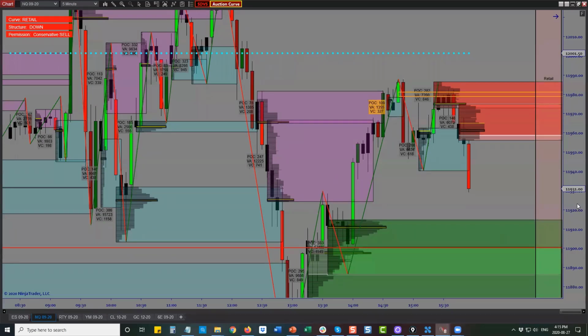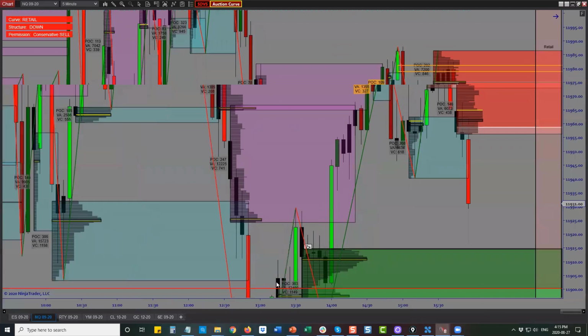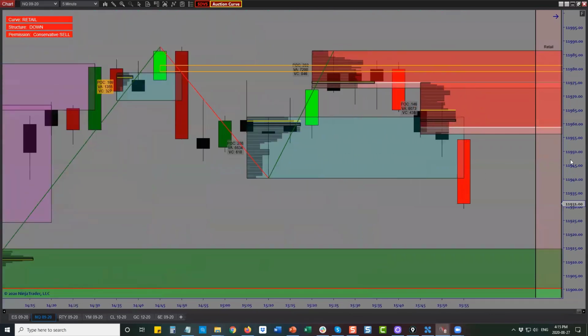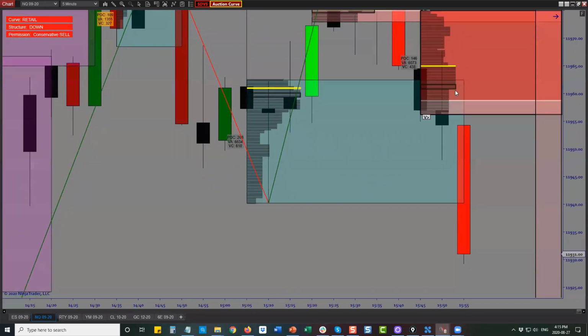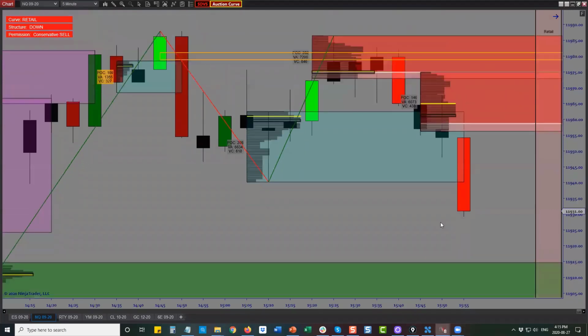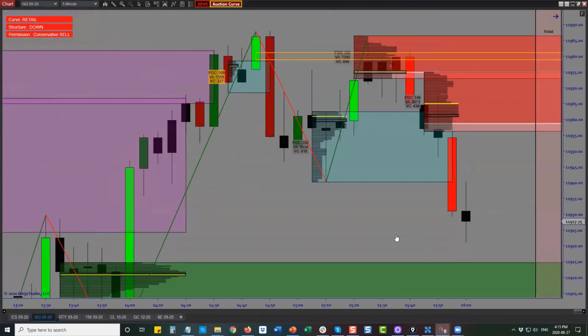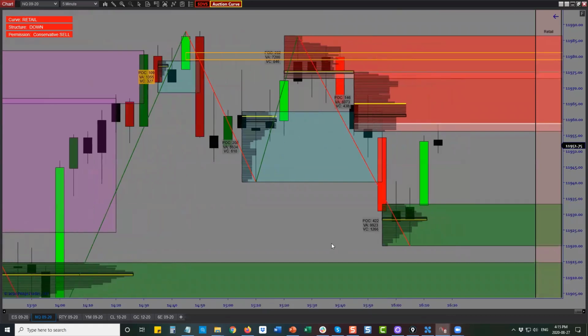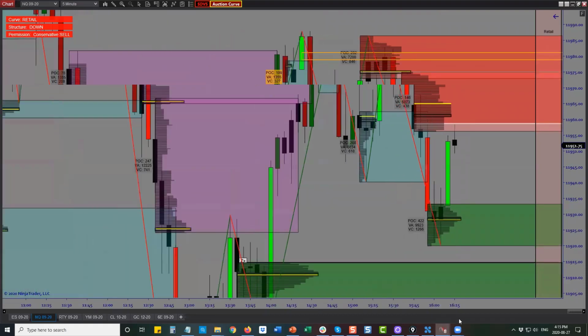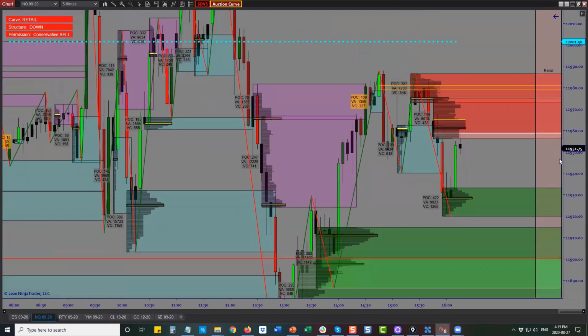So when price comes back up, what's the most important price up here? The volume cluster. We didn't quite get there, did we? You can see the tested shading. It came up, popped right there, and it closed. We're in supply on the close. That's a trend trade, conservative short.